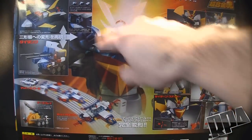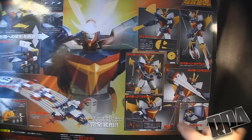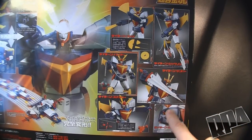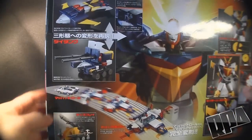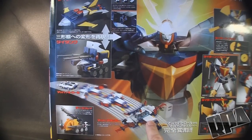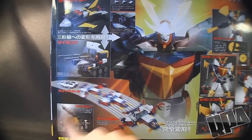It's got the whole sun effect here, and it's got all the gimmicks and weapons over on this side, which I will show you. And of course, the PP rocket. That's an awesome feature right there. And again, the other modes and the Mach Patrol turning into the Mach Attacker here. And then those nasty bases where you put all the stuff on when you're bored.